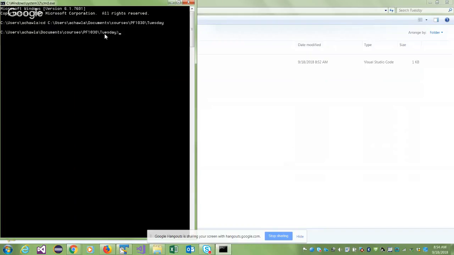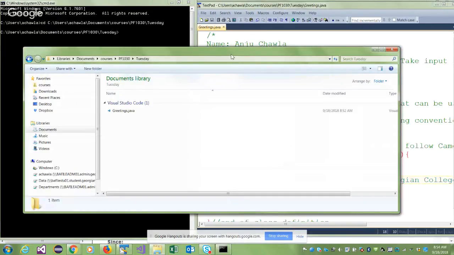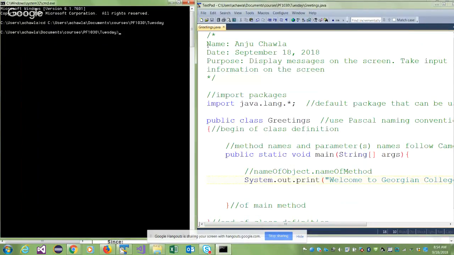I have to go to the directory where my program is sitting. So you have to know where you saved your program, right? So this is my program and this is my output window. We'll play the computer. What happens line by line when a program is compiled or run. So let's compile it now. Now, if you have already set your path variable like I did and told you last week, we will run the javac command. Unfortunately, I cannot increase the size of this window or its font size.